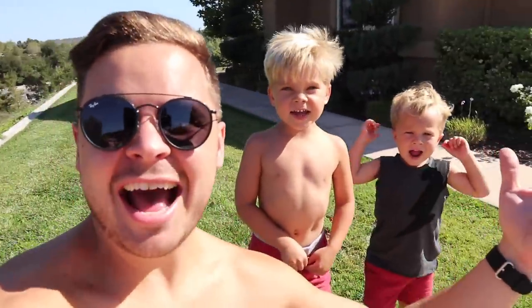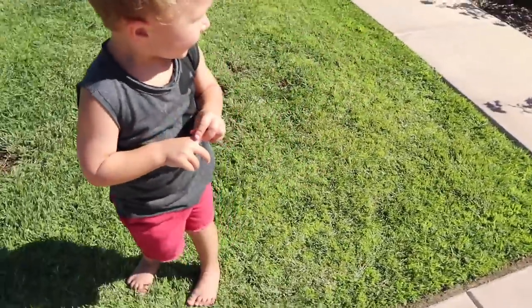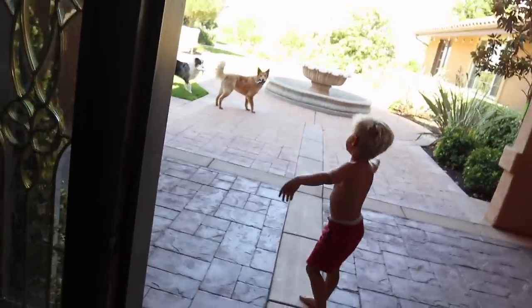Good morning guys, oh my gosh it's so hot out here, the sun is burning! Hurry Finn, where are you? Get back inside. Ollie, the doggies are still out there — doggies come inside! Karma, Luna, come inside hurry! Wow you guys, it is getting hot out there, kind of feels like you're on fire, huh buddy?